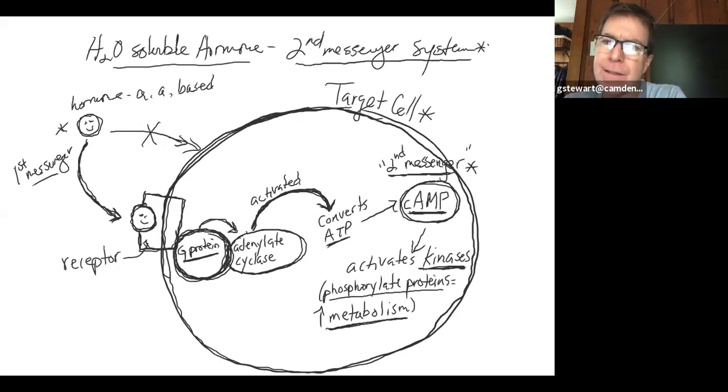Believe it or not, this isn't the only second messenger system that exists. I'm not going to go through all of the intricacies of the other classic example, which is calcium, but I'm just going to add on to this. I won't erase it, and just say a few more things. So we know that a G protein can activate adenylate cyclase. We just went through that. I'm just going to say, or, this is just another example of a second messenger system.